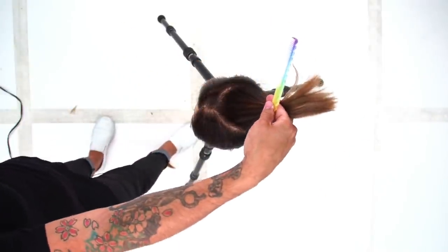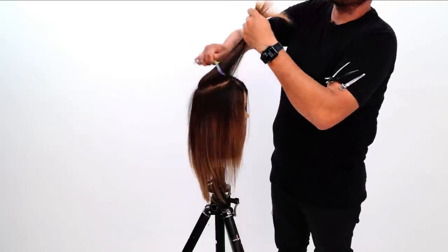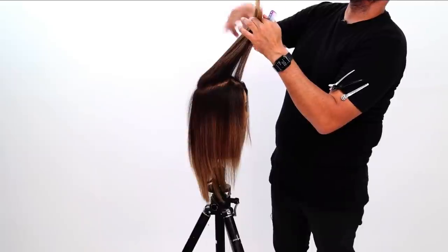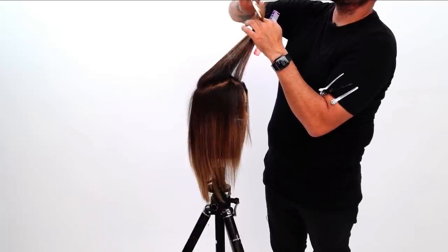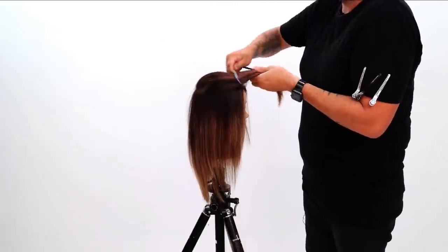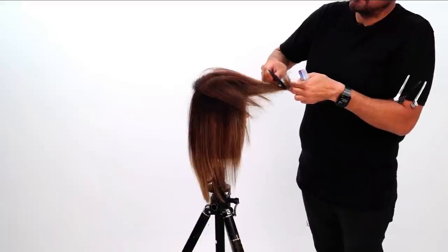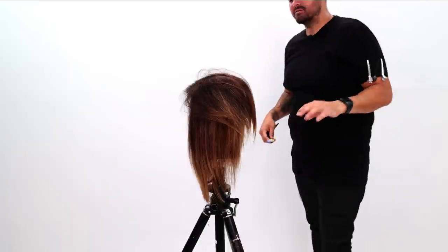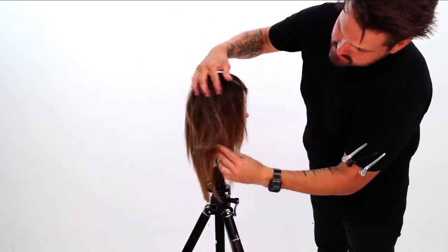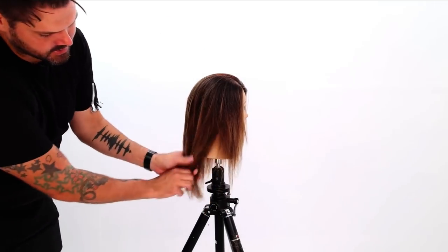So now I've got this crown area that I took out. What I'm going to do is pull this entire crown area over top of the parting, grab some of this hair just to give myself a guideline, and literally cut with deep point cutting into it. Another option is to use a tri-razor — comb this all towards me like this, then take this and work through it, and softly cut off the ends through it. What that's going to do is give me a really fun pop of layering through the back of the head. You can see that length in the back going into that longer V shape, and you get a ton of movement from that.